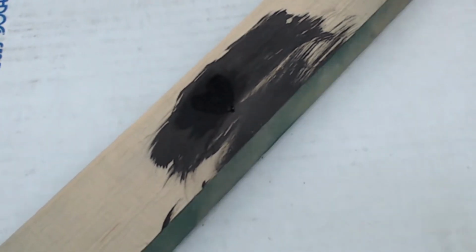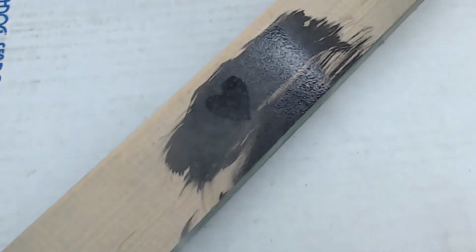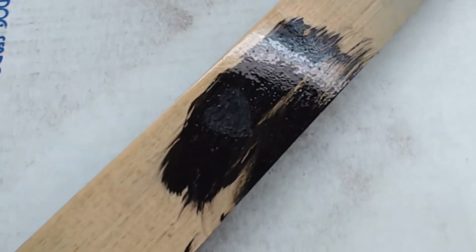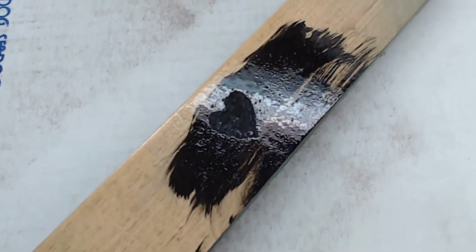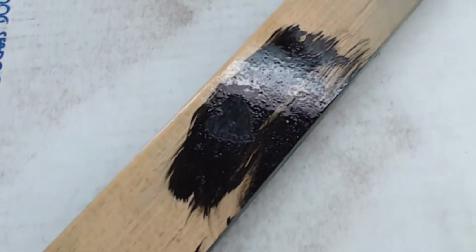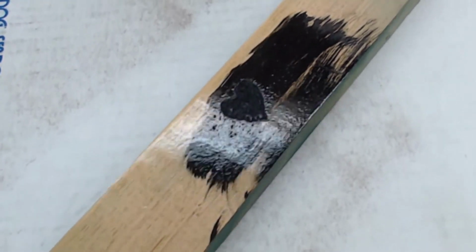And now you can see the surface there. And then once you put a finish on it, now you can see, if I get the light to shine on it, the roughness doesn't reflect the light like the polished surface does. And so that gives you your black on black. All right. Okay, so that's the process. Not too complicated, pretty simple, I think, for anybody to pick that kind of thing up.